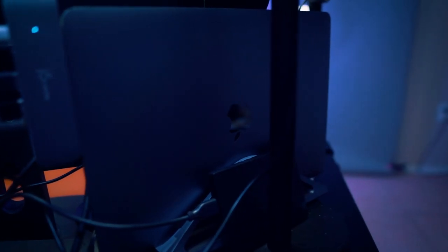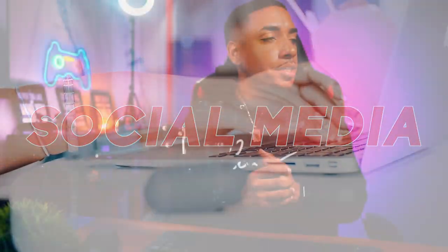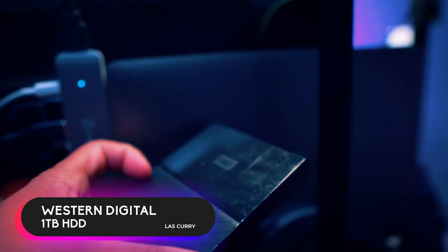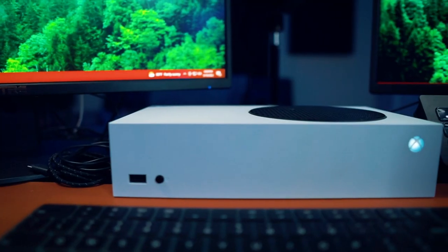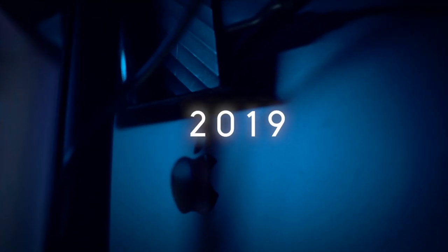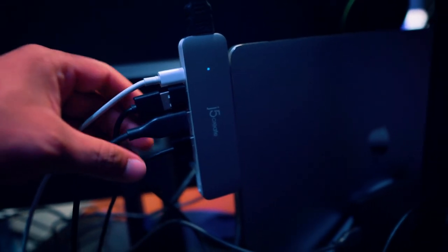In the back is my Mac laptop — a 2019 model. I use it day-to-day for work: responding to emails, managing YouTube comments, handling social media. I don't save anything to the computer itself; I always use an external one-terabyte hard drive for all my files, and I do the same for my Xbox and Windows computer. I have it connected to a dongle that adds HDMI and multiple USB ports, since the 2019 model didn't have additional ports built in.